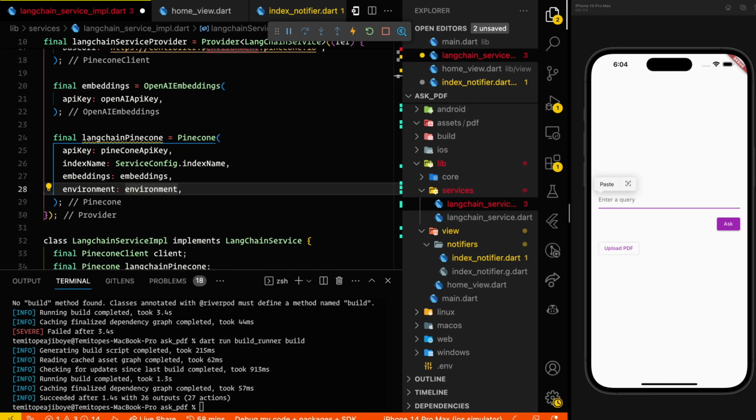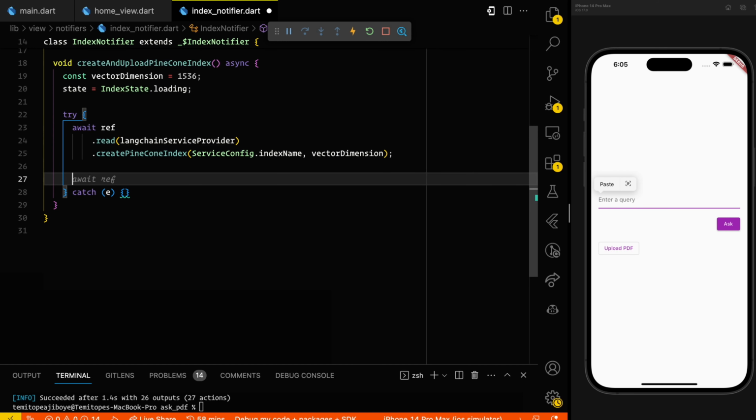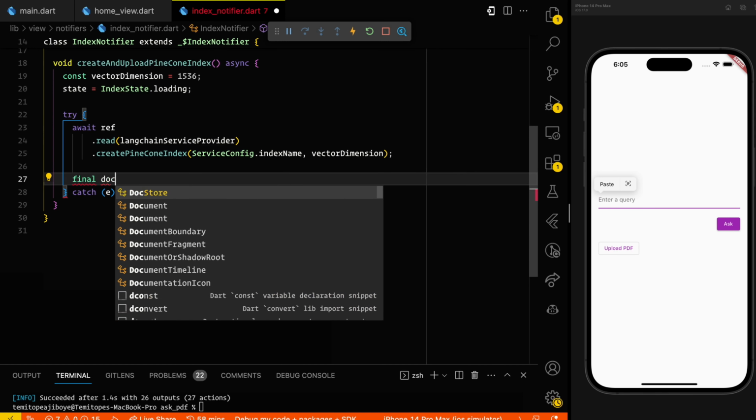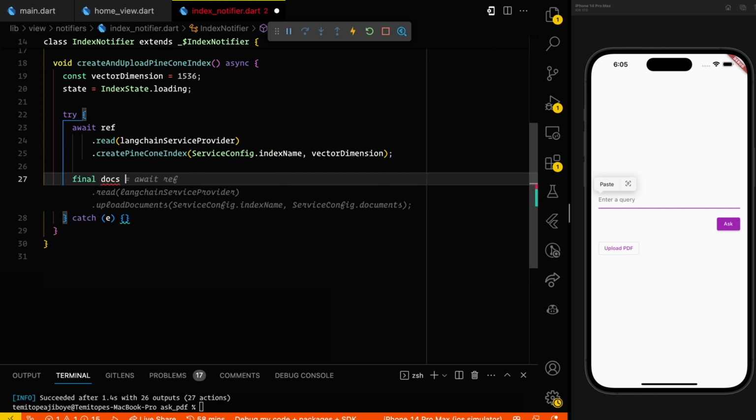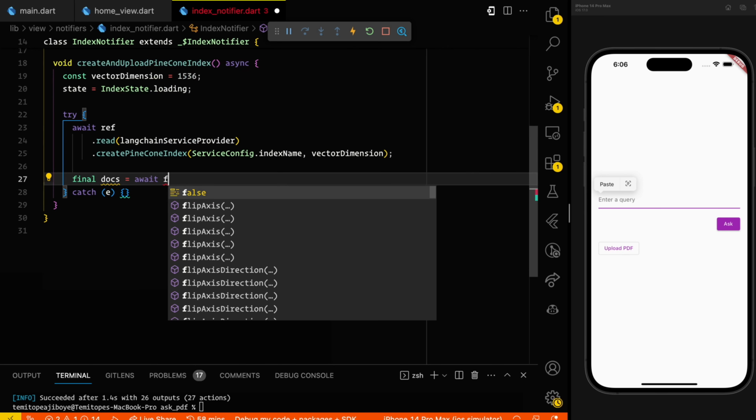So our index name is from our service config dot index name. Okay. Now let's fetch some documents. So let's say docs equals to await fetch documents.